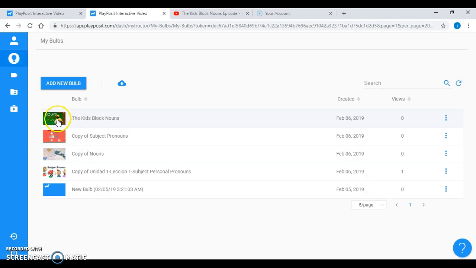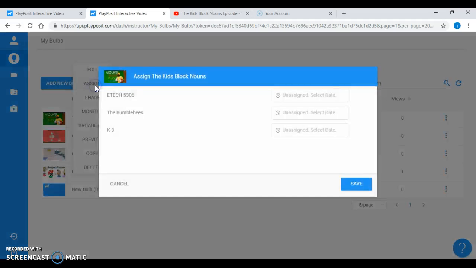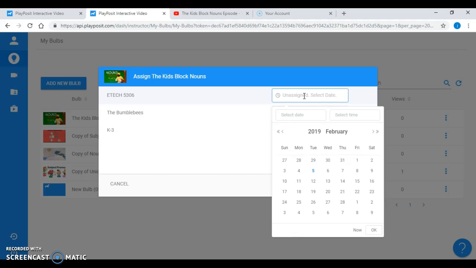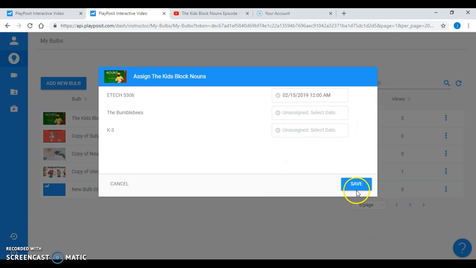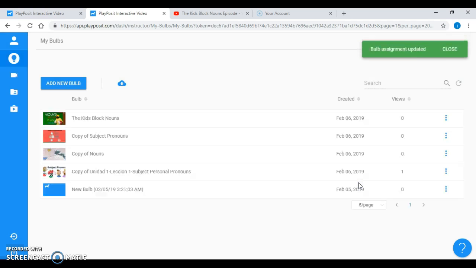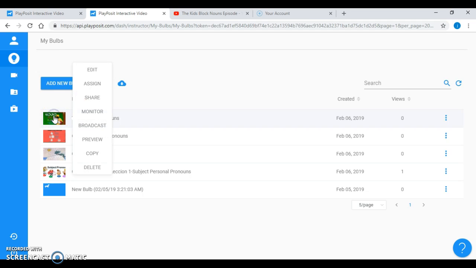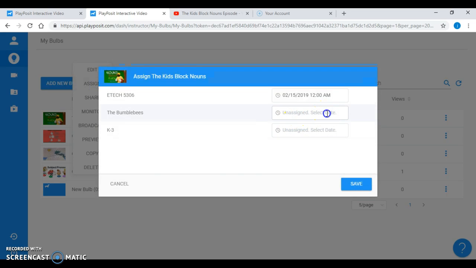And there it is. And so now that we've created it, now we can go ahead and assign it to one of our classes. And you click right here, and how you confirm your assignment is you click the due date. Let's say Friday, February 15th is when it will be due. And it even gives you all of your classes if you have more than one class that you want to assign this assignment to. And click Save. There we have it. Or I could even assign it to the other class that I had.